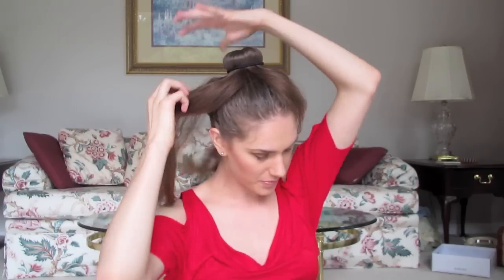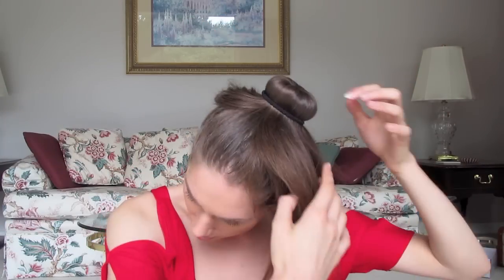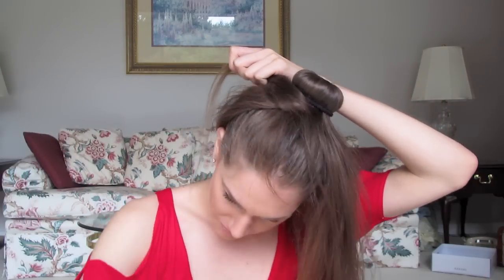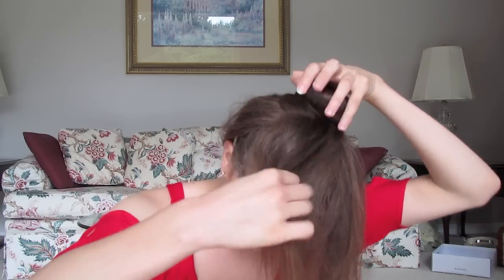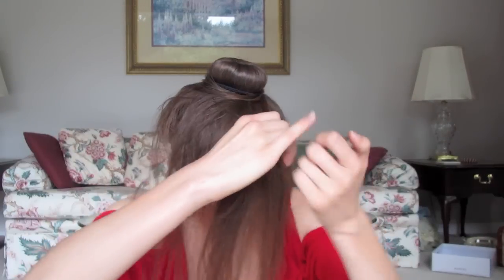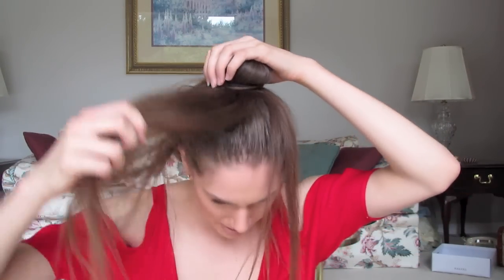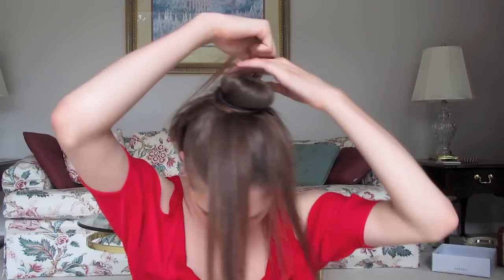But what you want to do, you can also fasten these in with a bobby pin, but you want to take the hair and in one simple direction, just kind of roll it around, if that makes sense. Like, twist it into a bun. And like I said, you guys can totally take this and pin it right here so that it stays in place with bobby pins. But I find if I just twist and tighten that it works. Also, you guys can get this perfectly tucked in and neat.